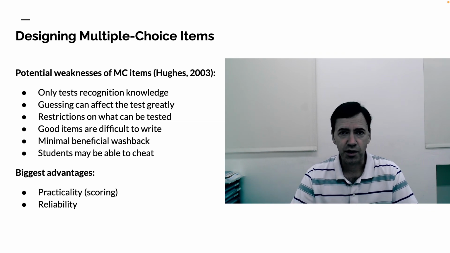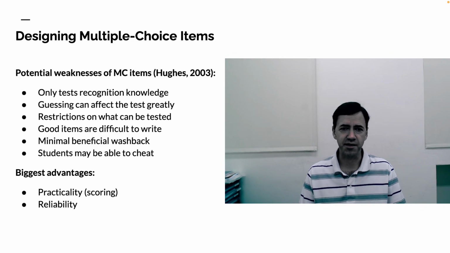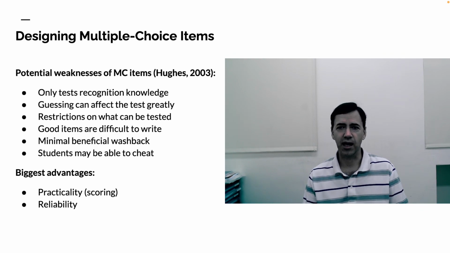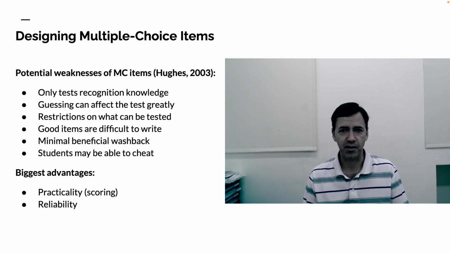And last time we looked at some key factors in designing a test, and now today we're going to focus mostly on designing multiple choice items and why they're difficult and how you can do it, and also some things you should look out for. And then at the end, maybe we're going to look at how to actually administer your test and some things that you should keep in mind in terms of scoring as well.